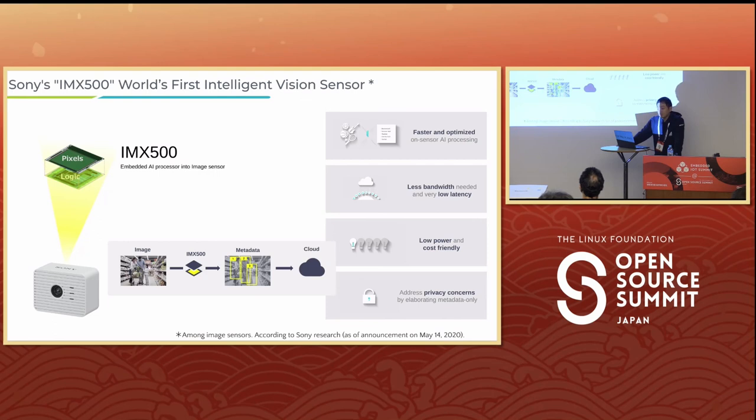Okay, so one of the most important components of Atrius, of course, is Sony's image sensors. One that's here is IMX500, which is an image sensor. And what's so special about this one is that it has an AI chip embedded. So when an image comes in, the inference can be done on the chip itself, and the metadata comes out. So you don't have to stream videos to the cloud for applying AI. These AI models are optimized for IMX500, so you have very fast and optimized processing, and you have low latency, low power, because you don't have to wake up the CPU to do anything. And of course, you're applying AI at the closest place where the data is generated, so it preserves privacy.